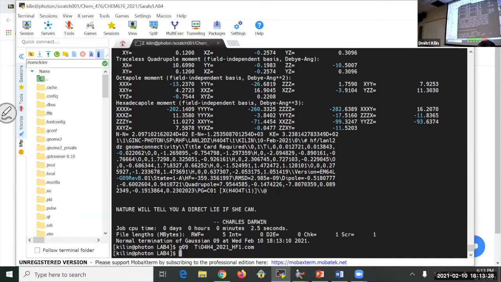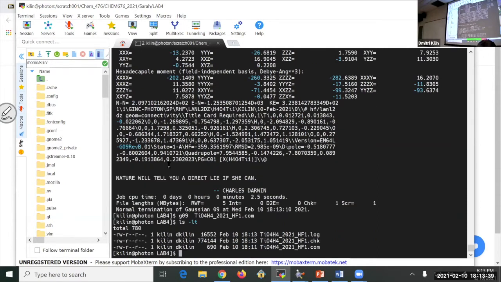Here it works really quick, but in most practical problems it will run for hours or days. And when it is done, there is a file which is named .log.